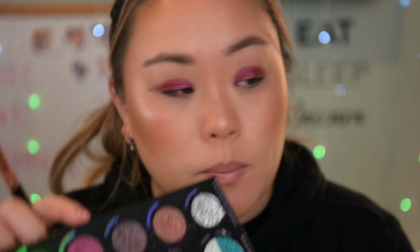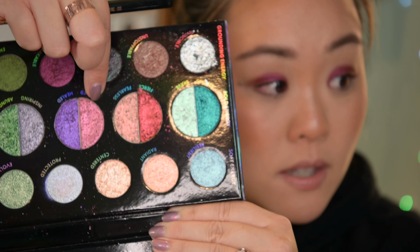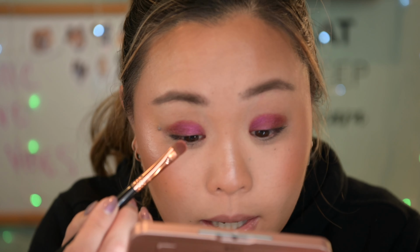And then from here, what we're going to do is just brighten this a little bit. So obviously the Unbreakable shade is a little bit more on a deeper pinky violet tone. And so if you want to add just a little bit of brightness to your look, I love a good layer. And so we're going to take Loved, which is this super, super romantic pink shade, and we are going to layer it just over the inner half of our eye. And I'm just going to take my brush and flip it over and use the other side of it. So I'm going to go ahead and pat this.